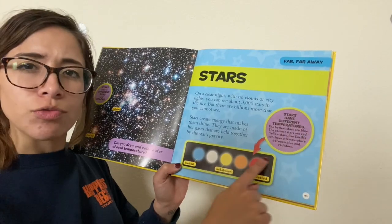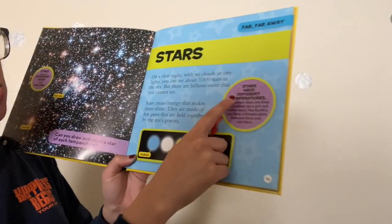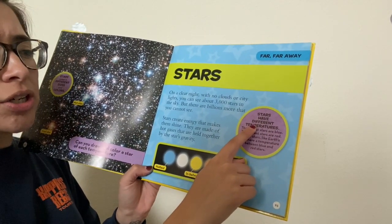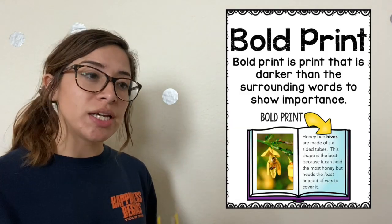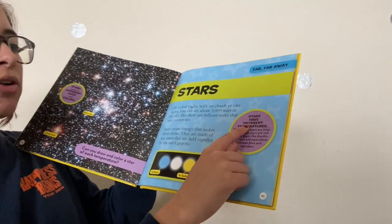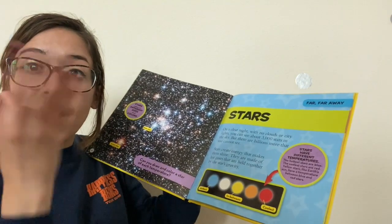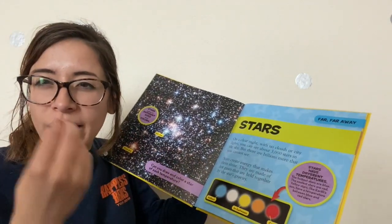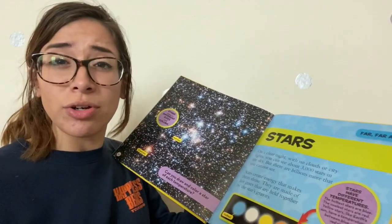I noticed something else right over here. This is the other thing that caught my eye when we first looked at the page. These words right here are much darker and bolder than these right here. Sometimes inside of a non-fiction text, they use bold and italic print, okay? So bold print is just print that sticks out a little bit. It's like you rub your pencil over and over and over so it pops. So it's a bit darker and bold. So your eye immediately is caught by the bold outline. And it usually has some really good information.